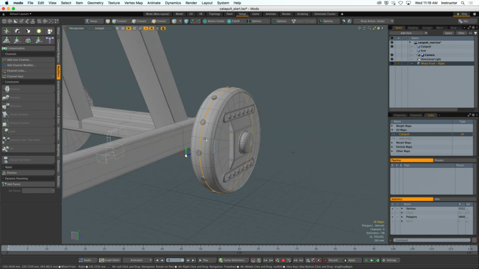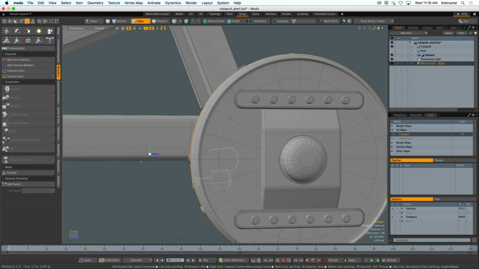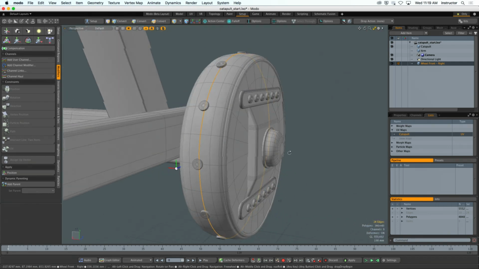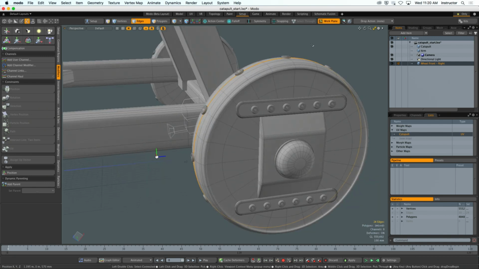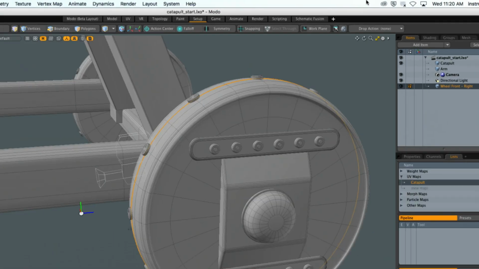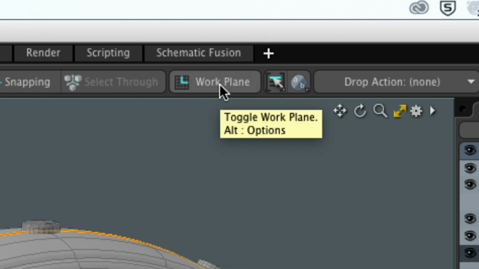So the first thing we've got to do is make a selection, and that selection is going to determine where the center point for that object is going to go. Next thing, we're going to align the work plane to that selection. This is also a new difference in Modo. In previous iterations of Modo, this was a pull-down menu. You click and hold, and the options that would pop up would be align work plane to selection. Well, they've simplified it. Yay. I like this. It's a good area of simplification.